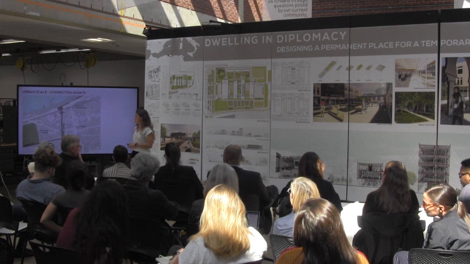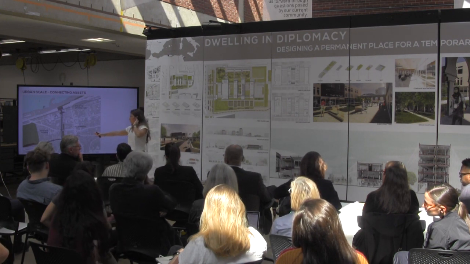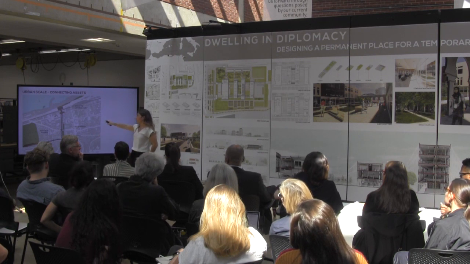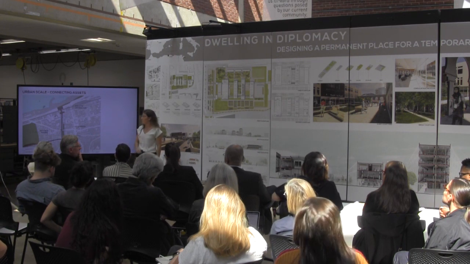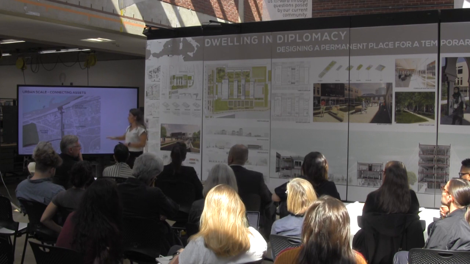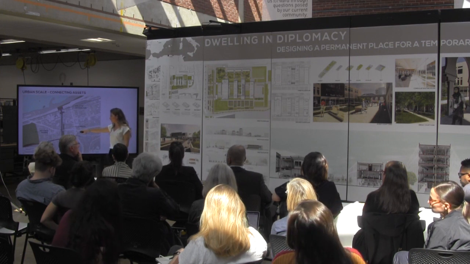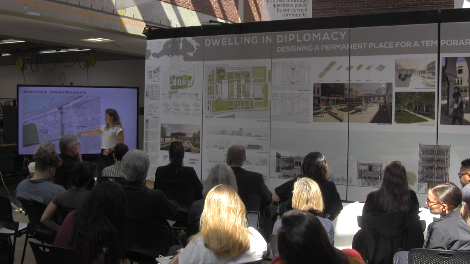So the urban strategy here was to identify what assets the site currently has, three of which being the Botanical Garden, the metro stop, and the Sablet Seaview Park. And that Seaview Park is actually being revitalized as we speak. They're trying to create a really nice waterfront that Algiers doesn't really have yet. And so the embassy lies along that critical path from the Botanical Garden to Sablet Seaview Park.